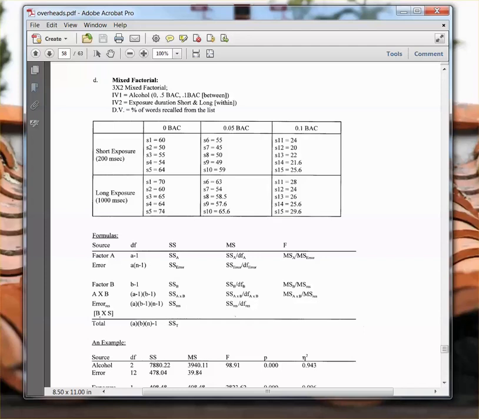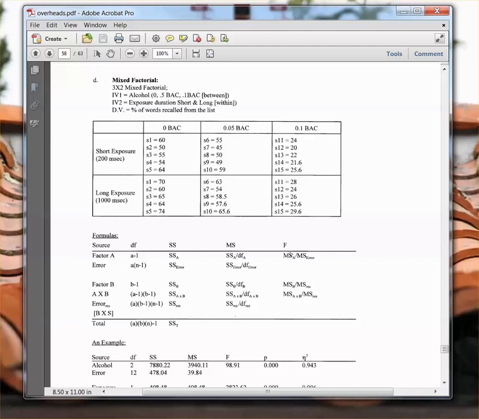So one thing that sticks out to you is when you have a mixed design, you have two error terms. And the reason you have two error terms is this factor is between subjects. So the error term, the residual, includes subject effects. So when we calculate this mean square, we divide by this other mean square that has error variance, subject variability, because it's between subjects. We're then going to get an F.